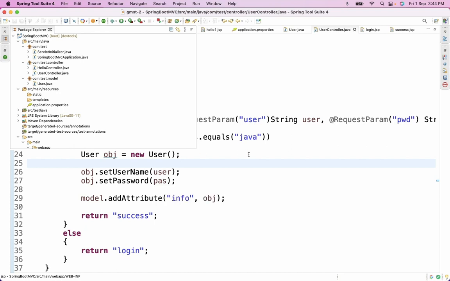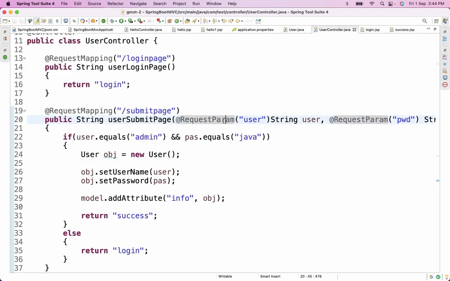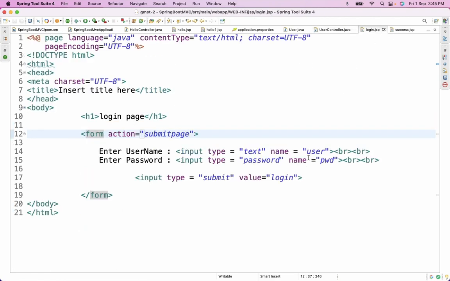So we have the model interface. It is data about the data. With the help of that, we can expose the model data wherever you want to utilize it, either the view page or other controllers also. Request param is nothing but the property name we have in our login page, and from there we can extract the data. If you go for the path variable in the URL link, we can extract from the property name. We can take a question mark with the value. So we'll see that. Now start the main method class.